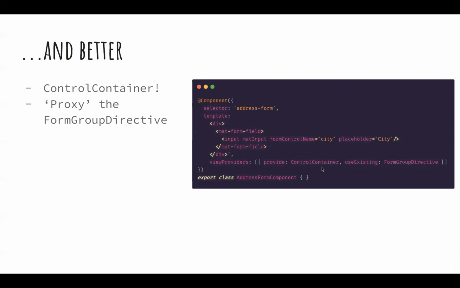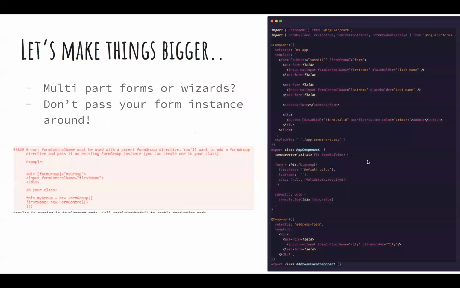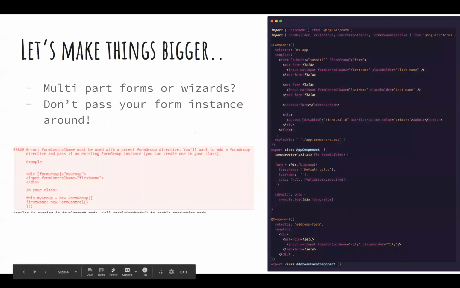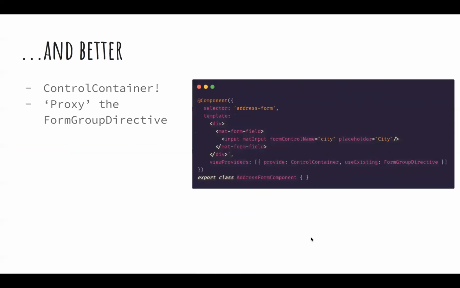So all we do is pass it into the view providers, and this is telling Angular, if you're looking for a form group in this component, then use the existing one provided by the nearest parent. If it already exists, we aren't going to provide it anew, because you can just use the one from my parent component or the closest parent. So the result of this is our form group from the previous form will be passed into this component here, and it's not going to complain anymore because it now knows where its parent form group is.